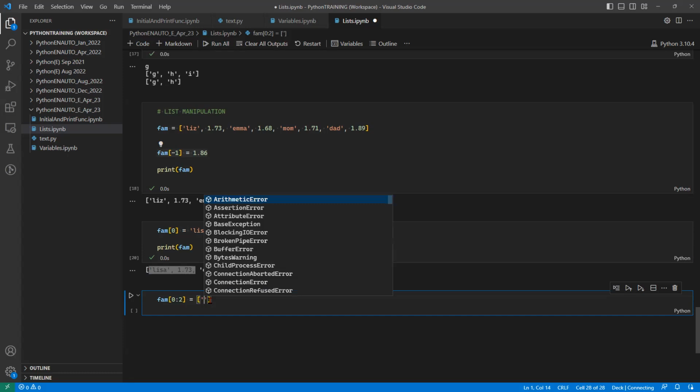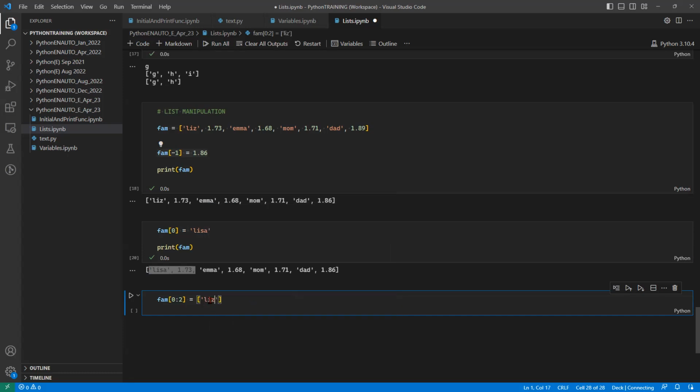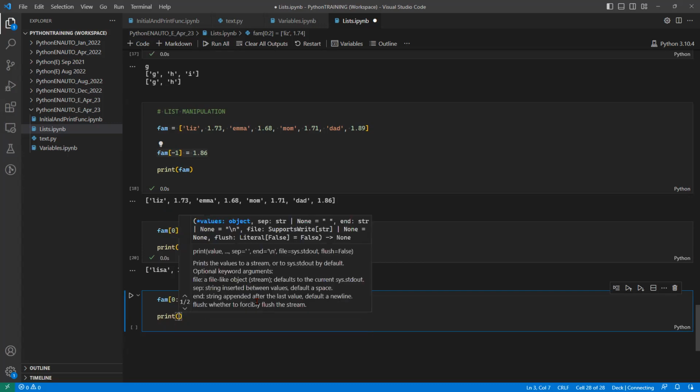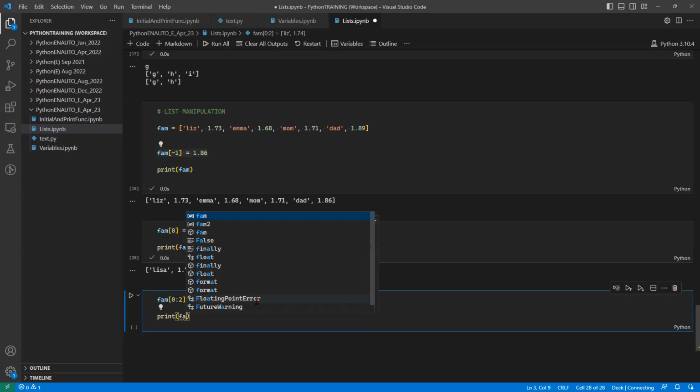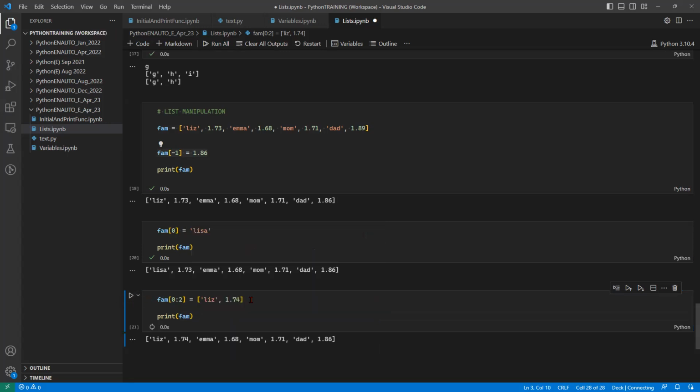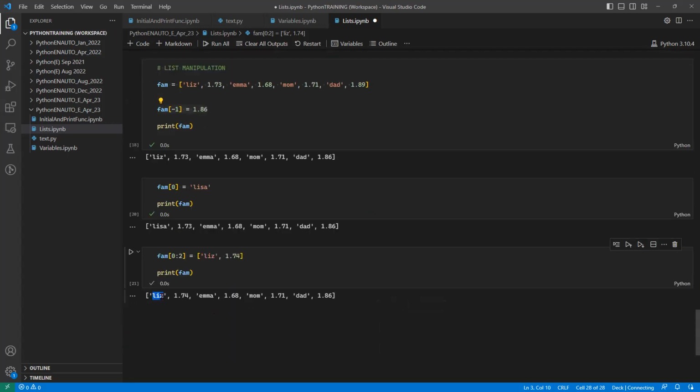That's the first thing. And then in this list I can basically put the values. Let's say I want to change it to Liz and 1.74. So Lisa will go back to Liz and the height will go from 1.73 to 1.74. So at the same time I'll change two elements in the original list by accessing a slice out of the list. Okay, so now if I print fam, let's see what we get. You see, Lisa went back to Liz, 1.73 went to 1.74, and this is what the whole list looks like.